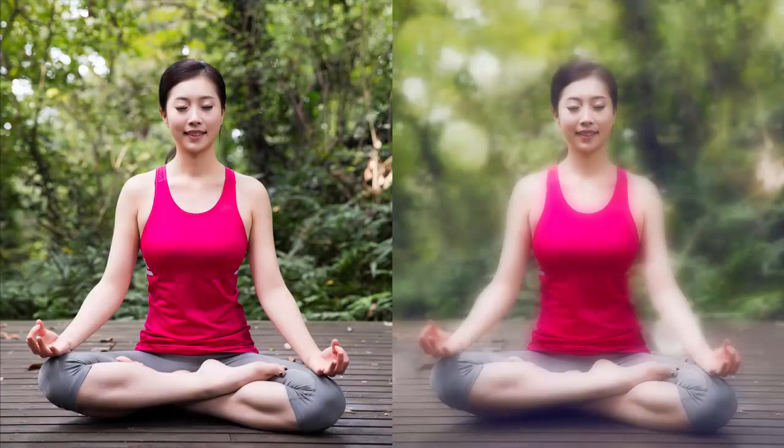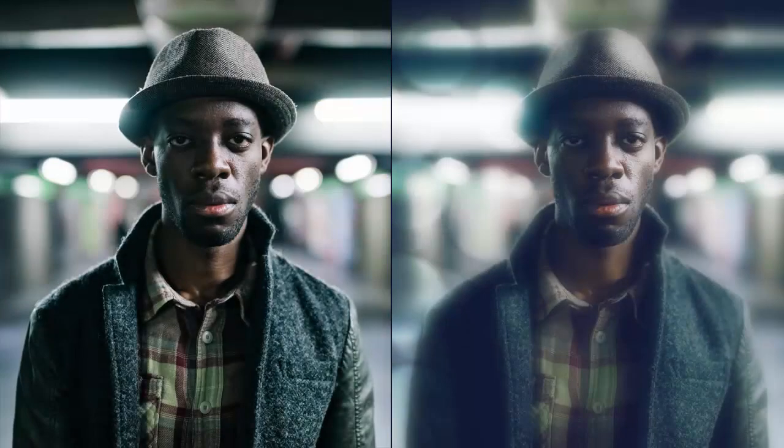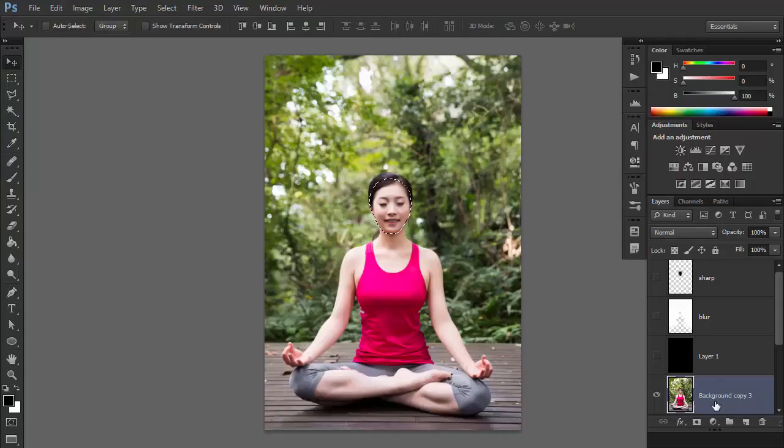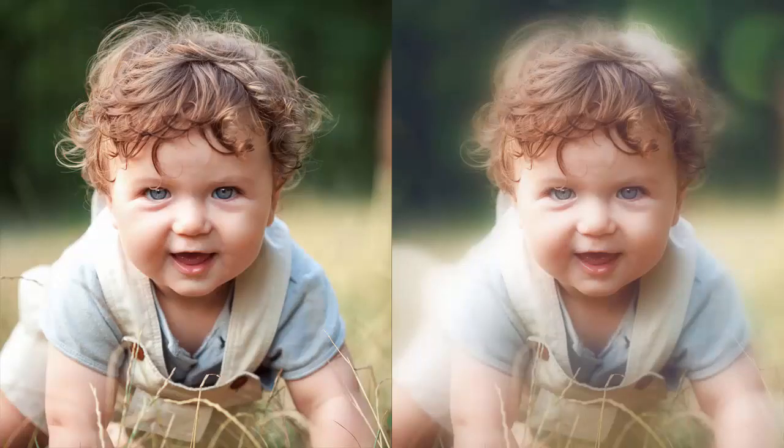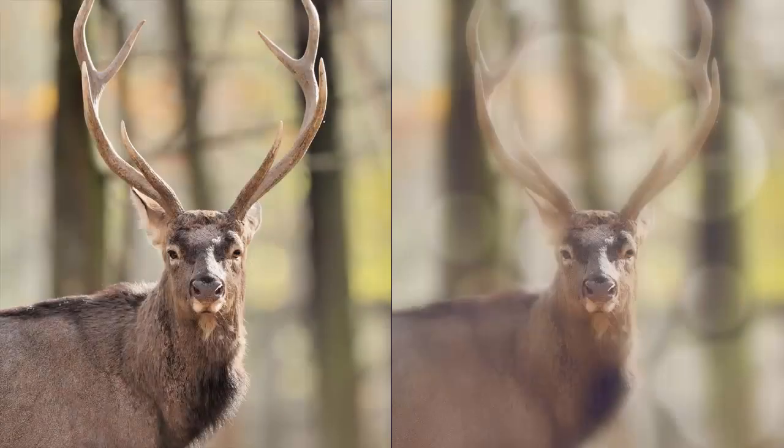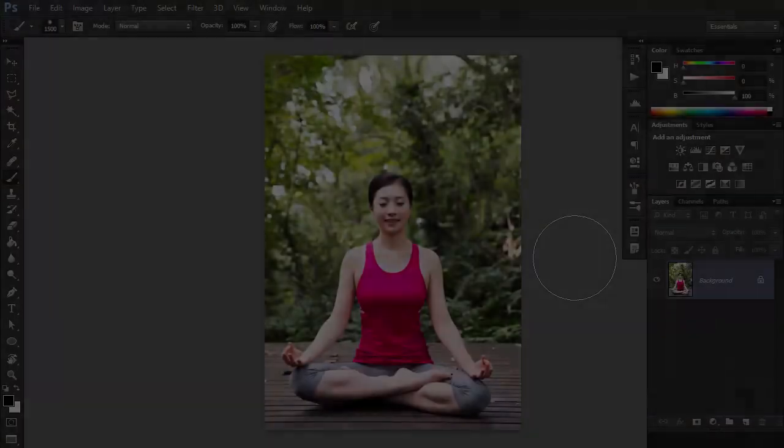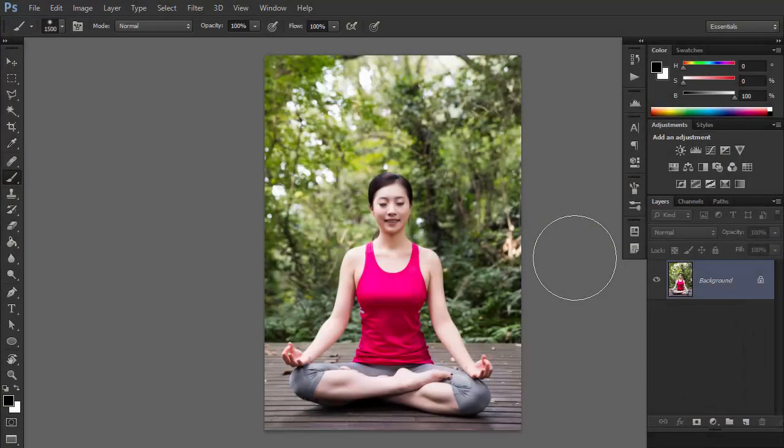My name is Monika Zagrobelna, and this is how to create a dreamy glow effect Photoshop action on Envato Tuts Plus. If you know how to create Photoshop actions, you can add various Photoshop effects to your photos with a single click, saving yourself a lot of time. In this tutorial, I will show you how to create a Photoshop dreamy glow effect with soft blur and bokeh in the background. Open your image in Photoshop.